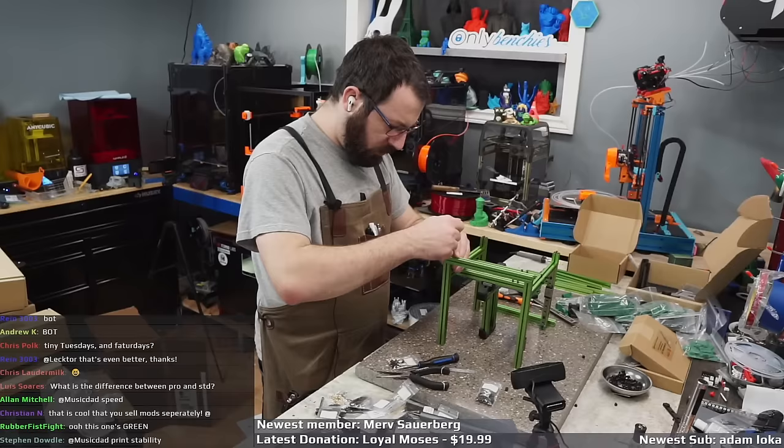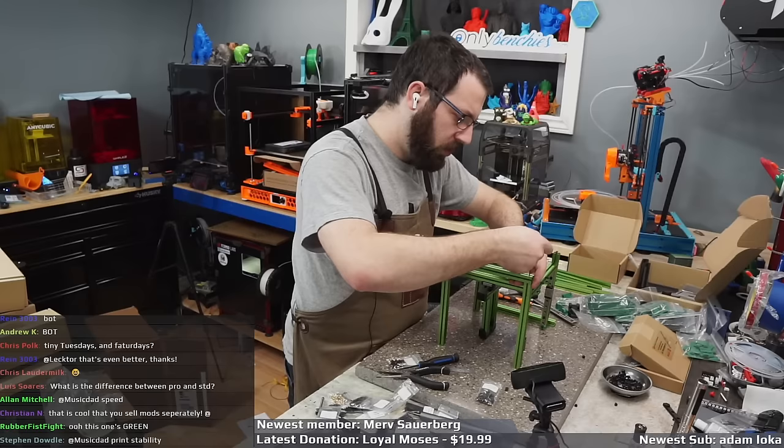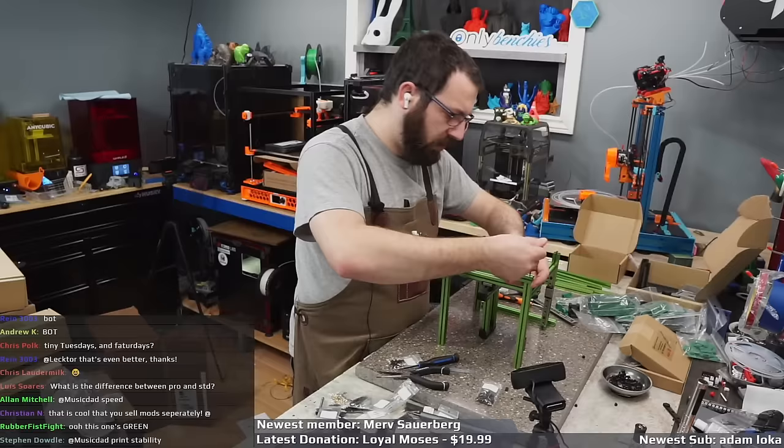Am I going to have to tap that one? Yeah, I've got to tap that one. What the heck's going on with the LDO? I've got to tap these. Why do I have to tap these? Normally I never have to tap LDO extrusions.